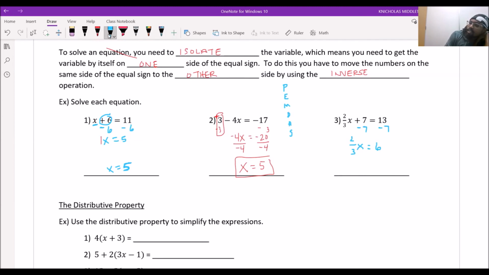When we look at this, we need to get x away from this 2 and this 3. What is each number doing to the x? Well, 3 is on the bottom of a fraction, and that means that 3 is dividing x. In order to get rid of 3, we need to multiply. So we multiply both sides. On this side, we think of it as that cancels it out. I kind of avoided doing that for the other two. And so on the left side, we're left with 2x, and on the right side, we have 18. Now what is the 2 doing to x? Well, it's multiplying. So to get rid of it, we divide on both sides, and we get that x is 9.